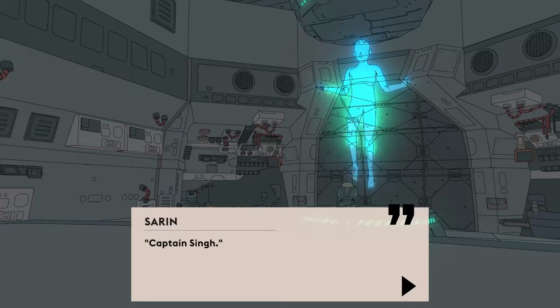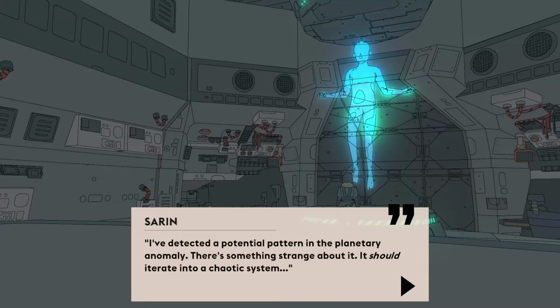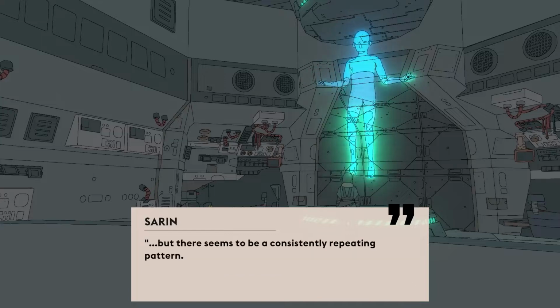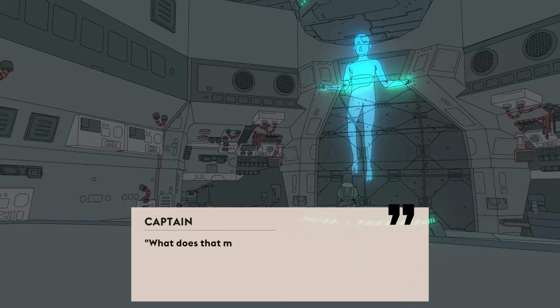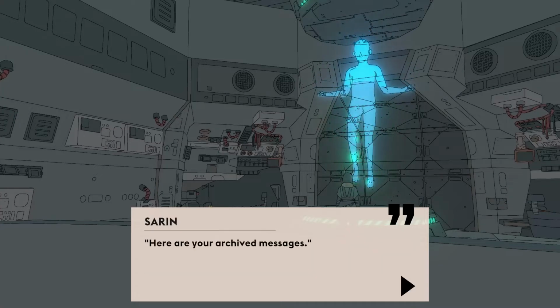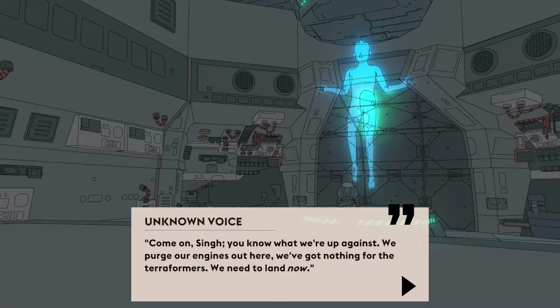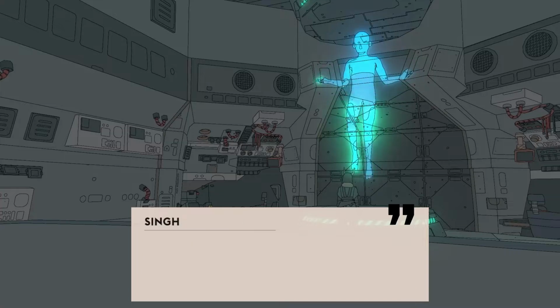2. Captain Sittons. Yes, Sarin? I've detected a potential pattern in the planetary anomaly. There's something strange about it. It should iterate into a chaotic system, but there seems to be a consistently repeating pattern. What does that mean? It appears that there's something sustaining it, Captain. We are unable to determine the source of this. Perpetual... Come on, Sin. You know what we're up against. We've purged our engines out here. We've got nothing for the terraformers. We need to land now.